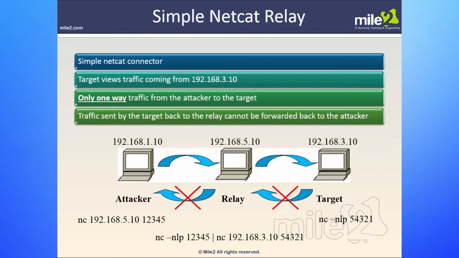Some basic scenario input from the source computer in client mode is then sent to the relay computer in server mode. The output is piped into a second instance of Netcat in client mode, which ultimately connects to the target computer. Secondly, Netcat originates from port 12345, yet the attacker would see the attack coming from port 54321. A simple case of port redirection.